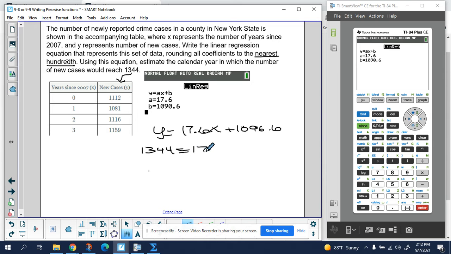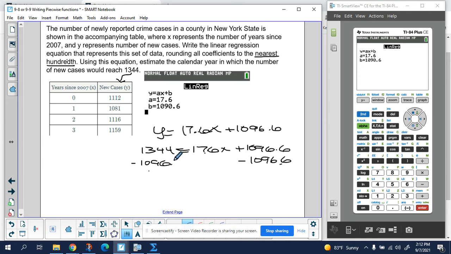Equal. Now I have to solve this equation in order to get towards my answer, and I think there's one more step after that. So subtracting 1,096.6 off both sides.